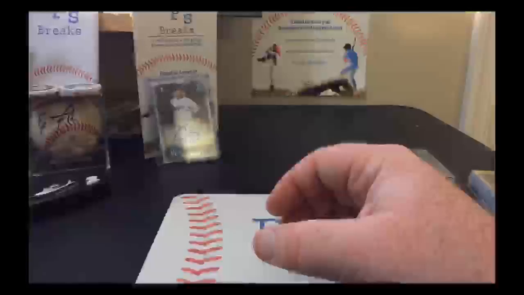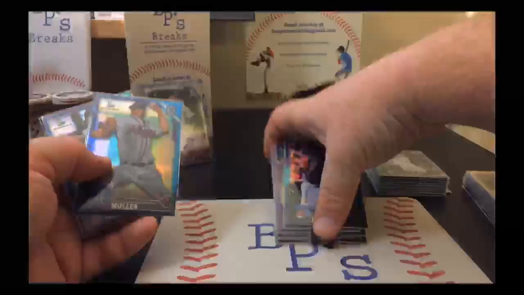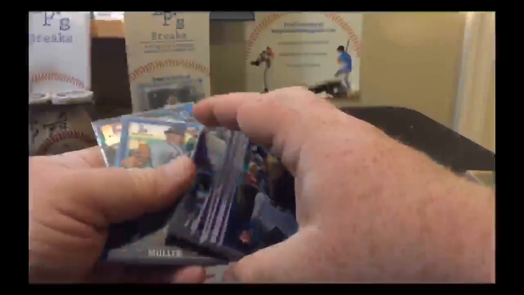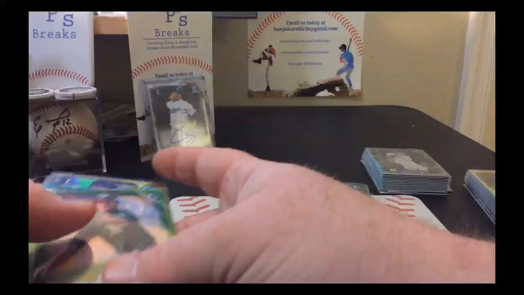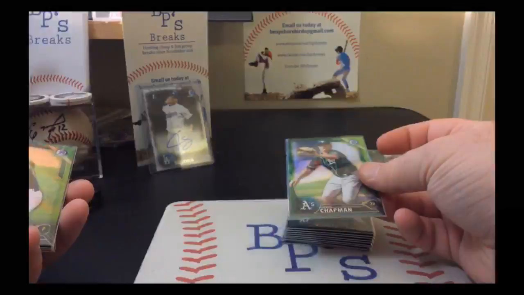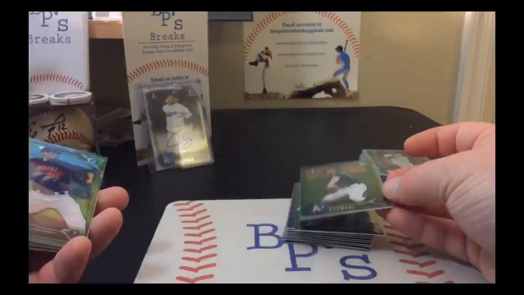Blue refractors out of 150, Nelly Rodriguez. Do we have Nelly Rodriguez in here too? Nelly Rodriguez, Kyle Muller, and Corbin Burnes out of 150. Green refractors are out of 99: Matt Chapman, Skylar Szczesny, and Riley Pint. I think that's the third time I've mentioned Riley Pint.